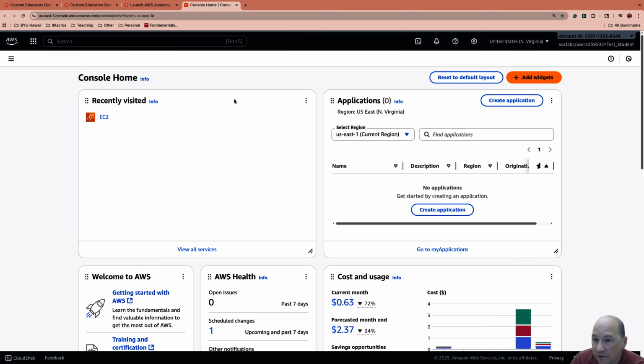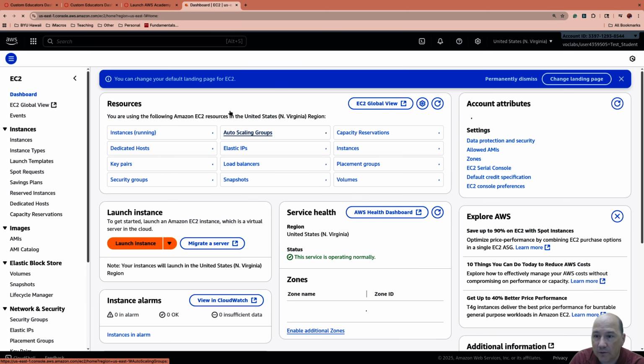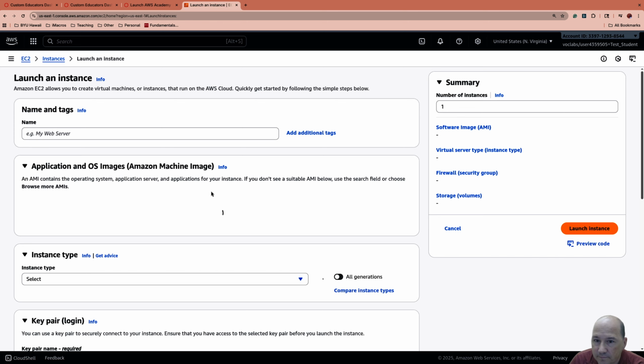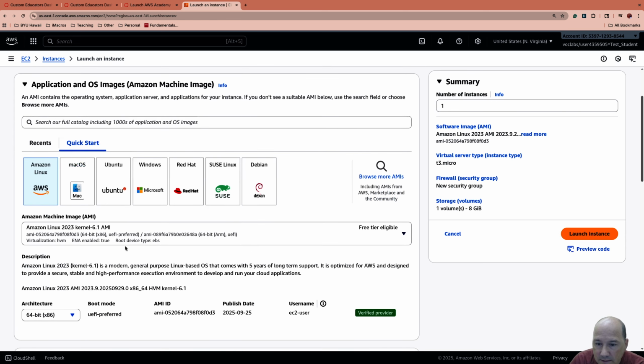It's pretty cool. Now, I could create an instance that way, but it's a little tricky, not too much. There's a few things that you need. So I often come in to create an instance, although I have automated creating instances in the past, if I'm going to create a bunch for, say, a class. So I'm going to launch an instance, and I'm going to call this my firewall. Oh, I don't like to use caps. My firewall, AWS.